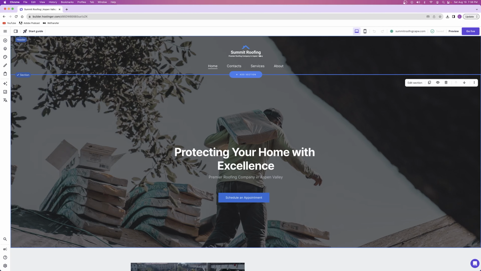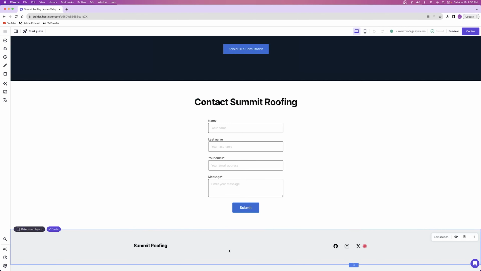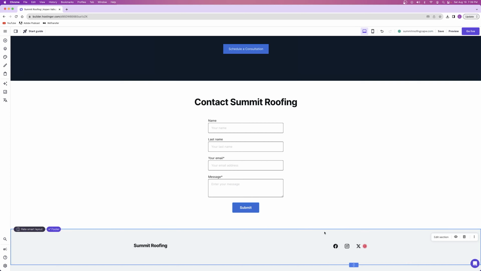All right, so now that we're done making changes to the header, we can scroll on down to the bottom of the website and we can make changes to the footer down here, and we can just click on it and say edit the section down here, which is basically our footer, as you can see. It's pretty much the same as editing the header. We can put an image back here if we wanted to, but honestly, the footer is fine looking white. You don't really need to make changes here.